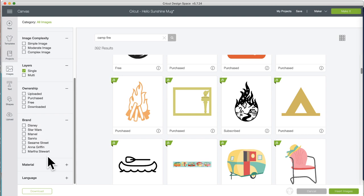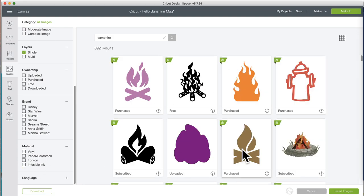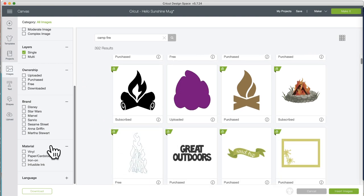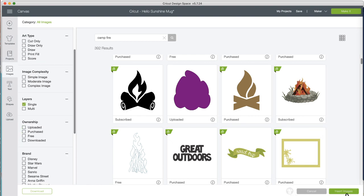And then you can also search brand. You can search material. This is not always completely accurate. Let's say infusible ink. See, it doesn't show any results for infusible ink, but I could use any of these for infusible ink, except for the printable ones. So that's not completely accurate on that. And then language, because there are a lot of words in different languages. Okay, let's bring in this image I had.